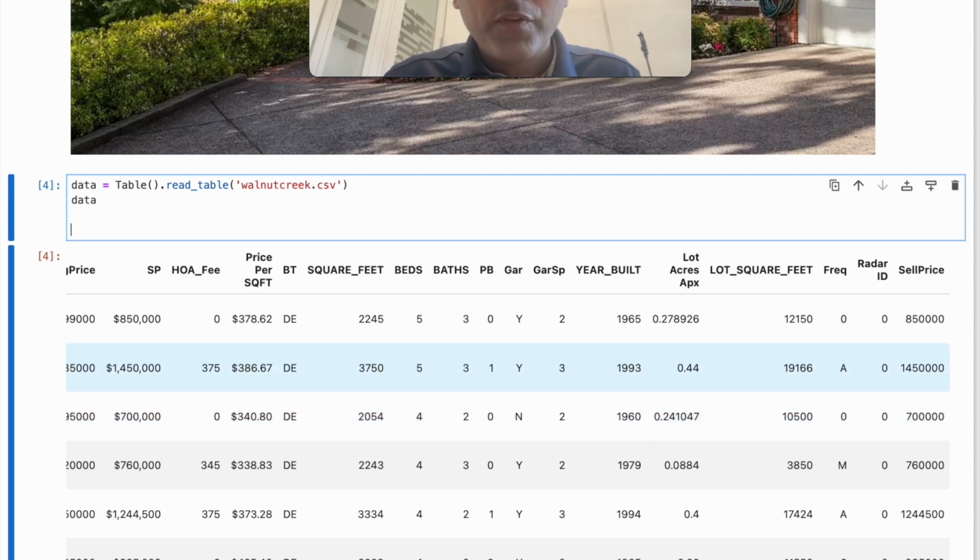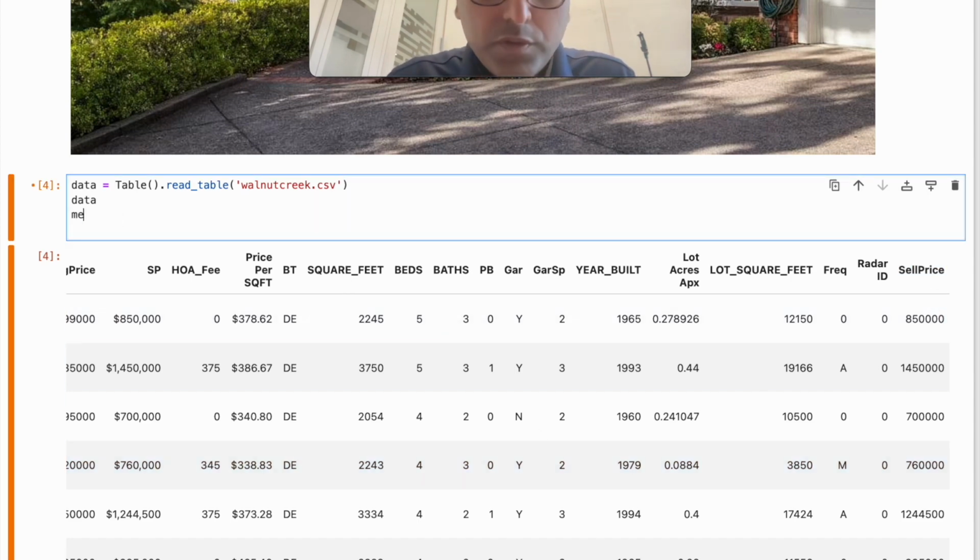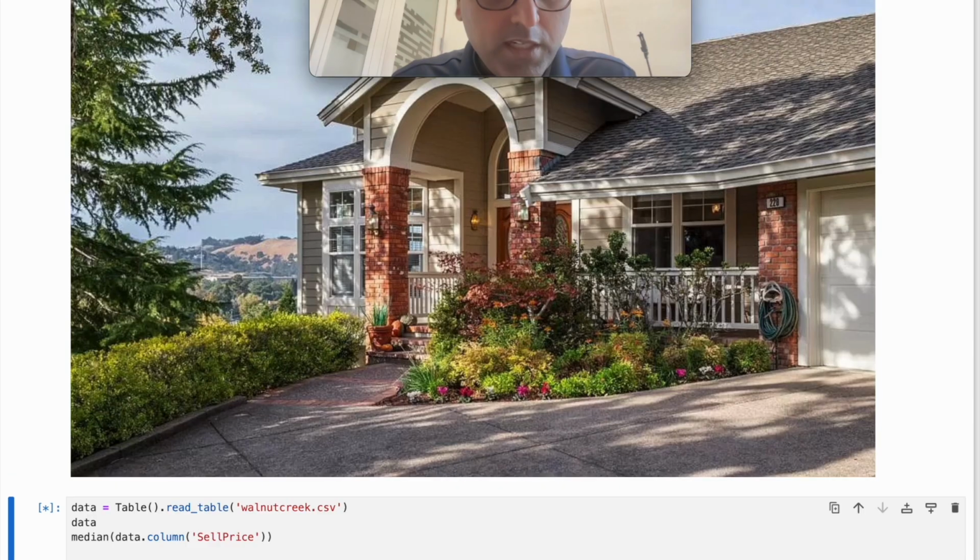We can do some sort of analysis, and say, let's look at the mean, the median, and the standard deviation for all of the data that we have. Let's say specifically we want to do that for the sell price. So what we do is we call median, and then we call data.column, and then we have sell price right there, and then we just hit enter.